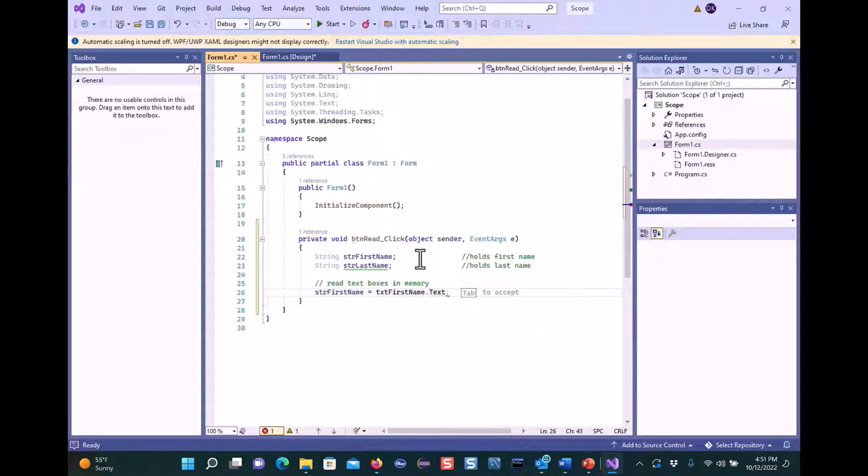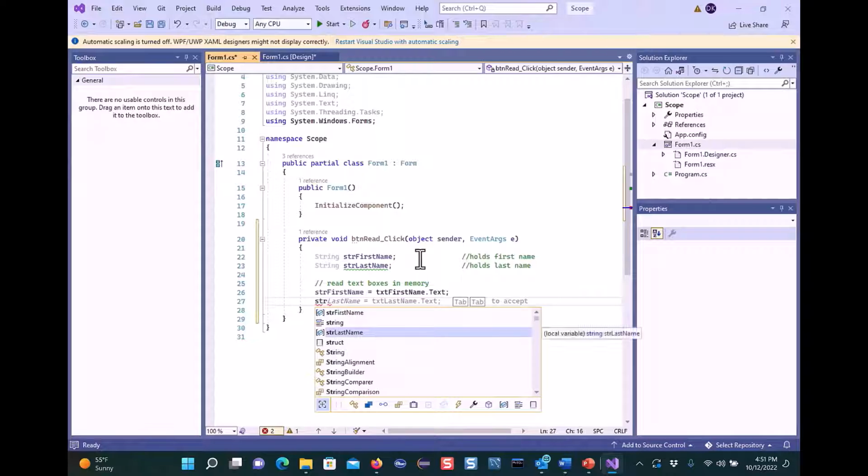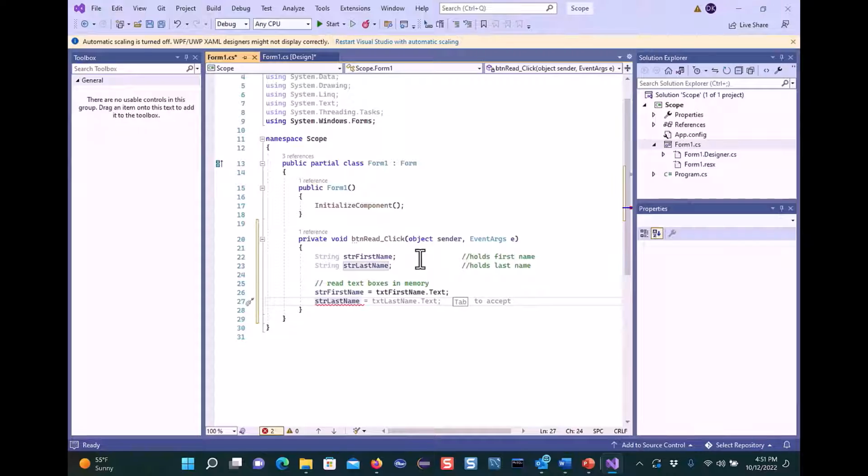We'll go to the property of that thing and bring it in. I'll do the same thing with the last name, str last name, and bring that in. So now I've read the text boxes into memory, and that's the extent of it. What's happening here is I've created variables, not in the global area, but in the read area, and only this button can actually see it.